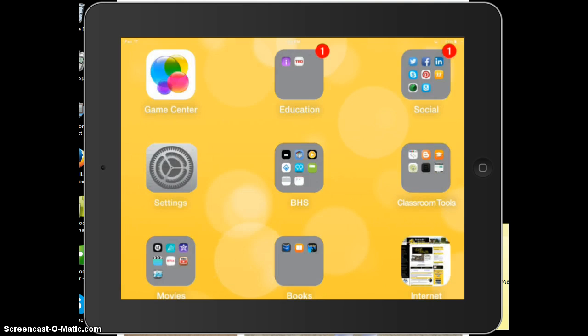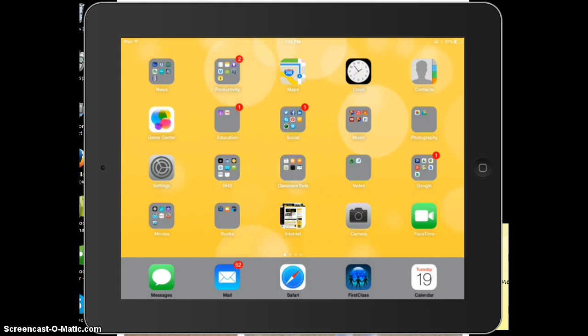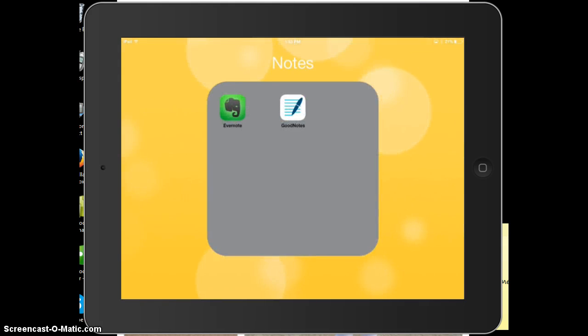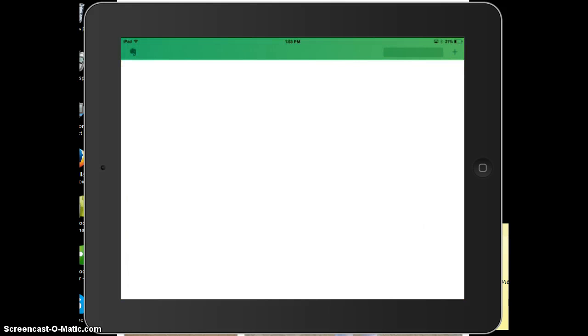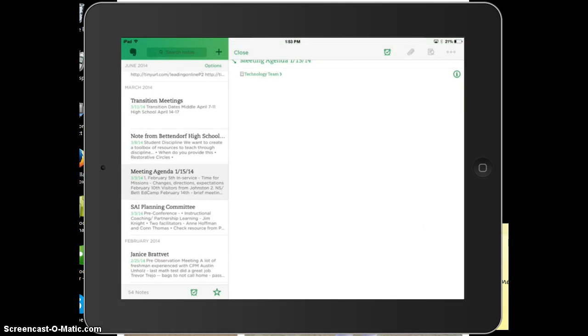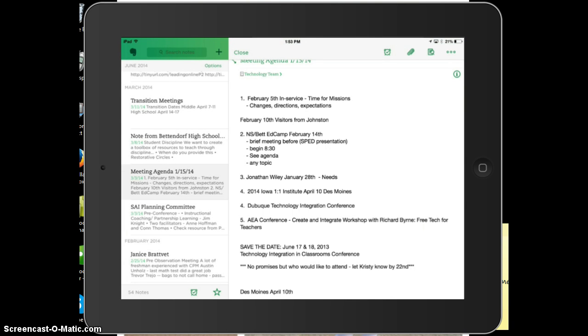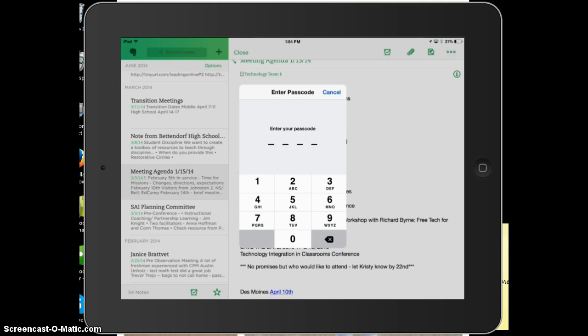and then have your student go into the app or go into something they want to use. So maybe something they're going to use is their Evernote app. So I'm going to show you this for example. So this might be a web-based app that they're able to take different notes on. And so what you're going to see is I'm going to go ahead and triple click, which means I'm hitting the circle home button 3 times, and it enables guided access.